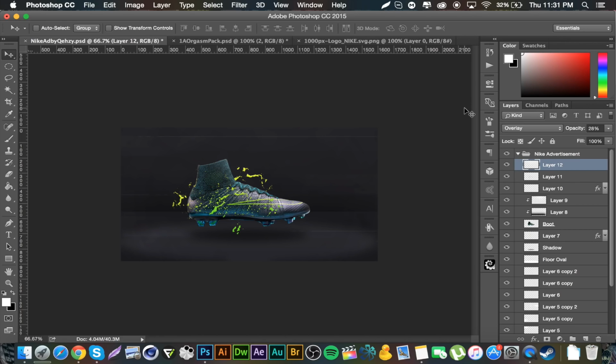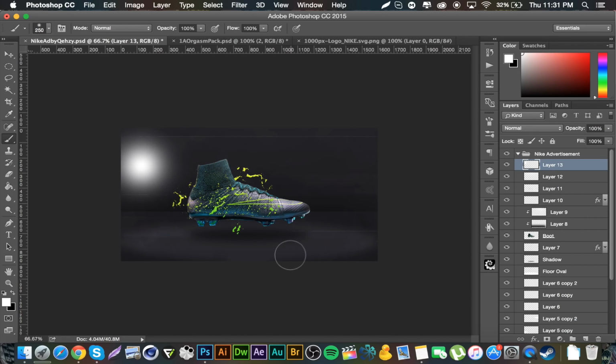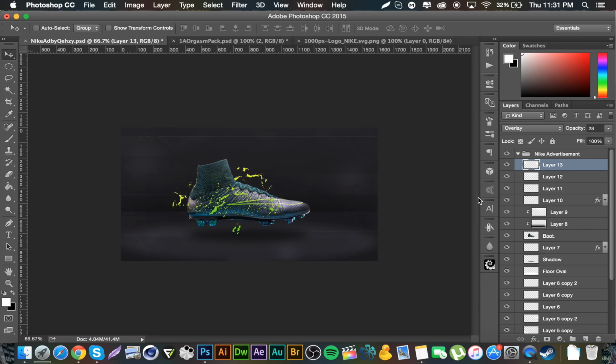I don't know if I really nailed the overhead lighting in the original one, so you could probably play with this and get a lot of different options. And I think Rated did a tutorial that I will also link in the description that had a different variation of lighting. So you can check that out and play with that if you'd like. I'm going to create a new layer, get a brush, and this time we're going to make it a lot smaller. We're just going to add some light spots throughout this piece. So maybe one there, and maybe one like here. We're going to set that to overlay, and again about 28% opacity, just to add a little bit of variety in this piece.